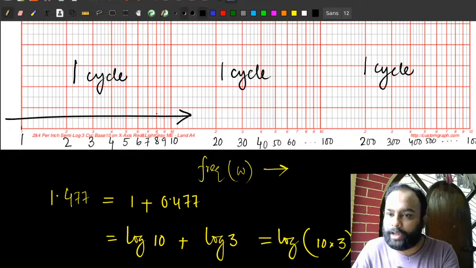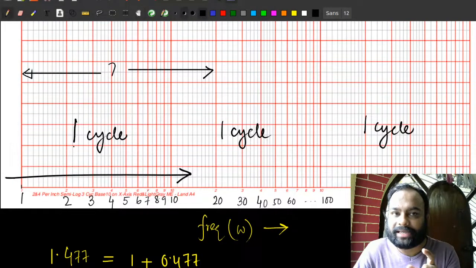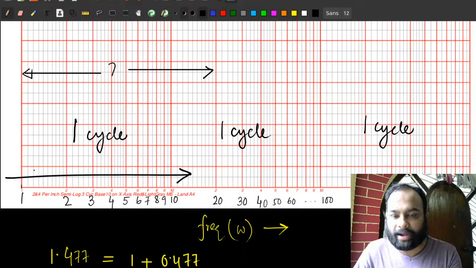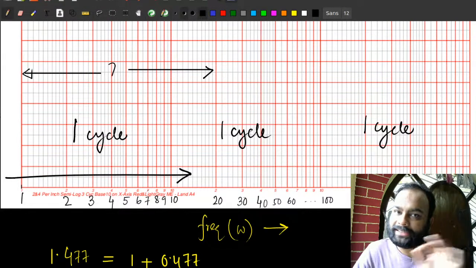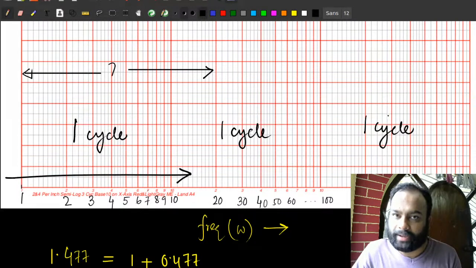Look very carefully. This graph paper has a logarithmic axis in only one of the axes, right? There are 2 axes in a planar graph paper. For example, you have the horizontal axis and the vertical axis. Look carefully, the vertical axis is linear, okay, but the horizontal axis is logarithmic in nature.